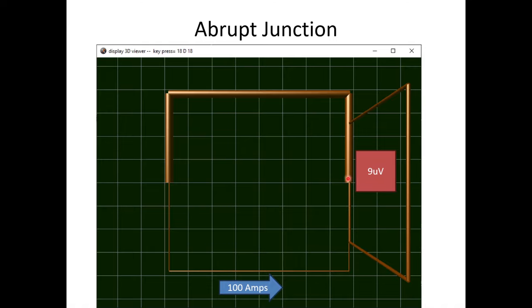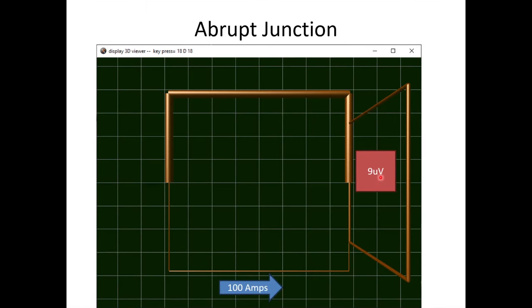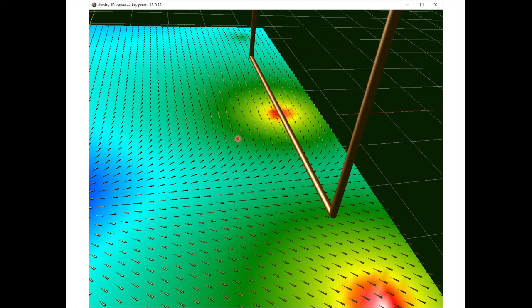So now that we put the entire Venturi effect into a very short junction, this 100 amps now induces 9 microvolts as opposed to the 2.6 microvolts from before. Now I'm going to insert the sensor plane so you can see the effect. And notice the much more powerful effect we get here. Now let me zoom in on this again, and you can see, because the junction has a lot of power, it basically overrides any of the effects from the corners, and the arrows can go straight in the correct direction they're supposed to be. And then when we get closer to the centripetal corner, they cancel out, and then the arrows go in toward the black hole in the center.